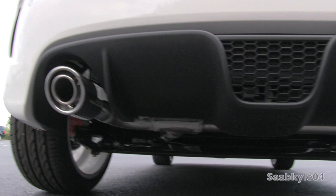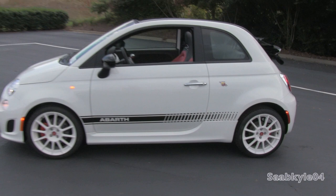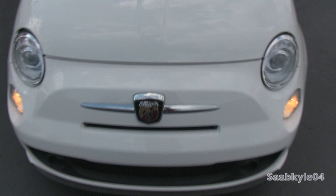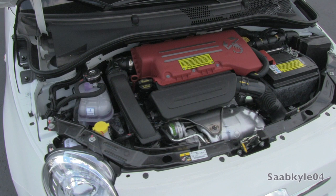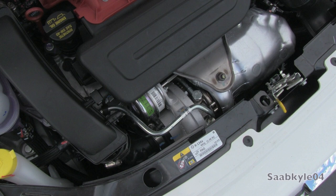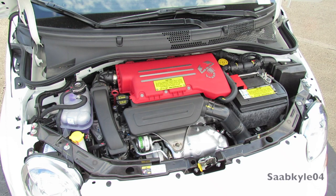Length is 144.4 inches with a width of 64.1 inches and a height of 58.7 inches. Total curb weight is around 2,500 pounds depending on how equipped, and if you opt for the Cabrio, it's about 33 pounds more than the standard car. The 500 Abarth is powered by a 1.4-liter single-overhead-cam multi-air 16-valve turbocharged four-cylinder with variable intake and valve timing, an iron block and aluminum heads, a compression ratio of 9.8:1, and a 6,500 RPM redline. Peak horsepower is 160 at 5,500 RPM and 170 pound-feet of torque at 2,500 RPM. This translates to 0-60 times of 7.1 seconds, a top speed of 129 miles an hour, and quarter-mile times of 15.3 seconds at 88.8 miles per hour. With a 10.5-gallon tank on recommended premium fuel, expect a range of around 28 city and 34 on the highway.